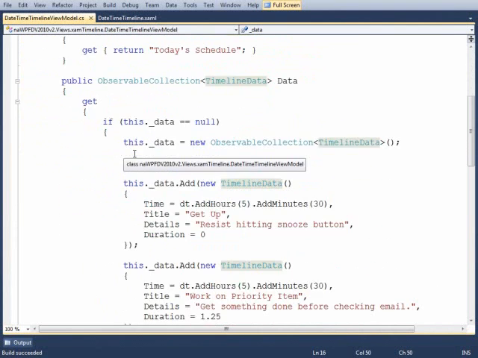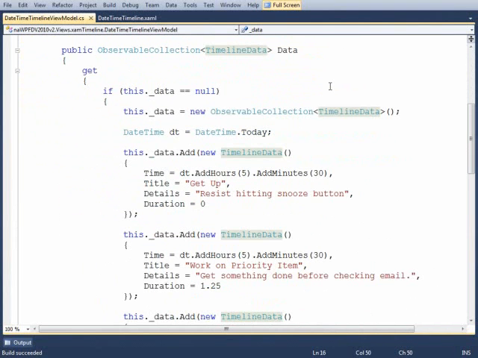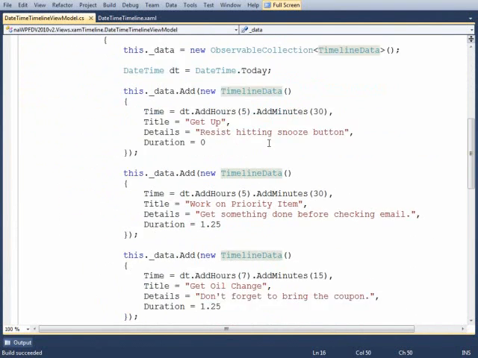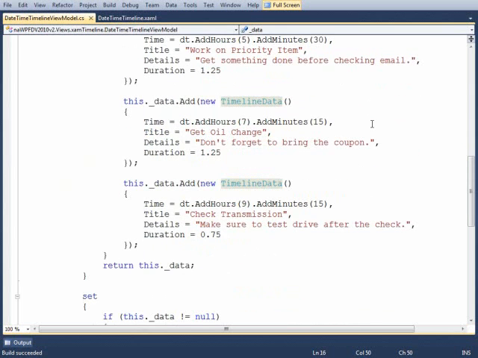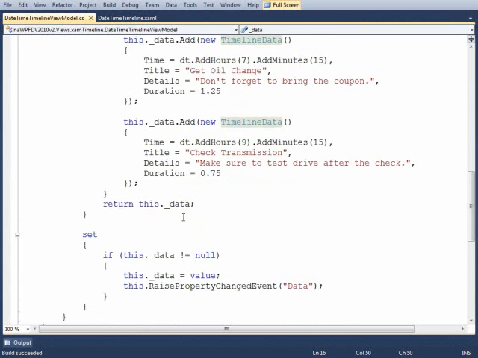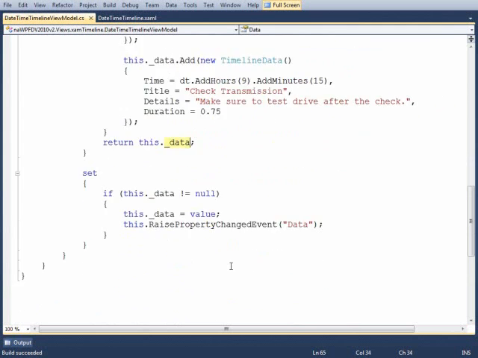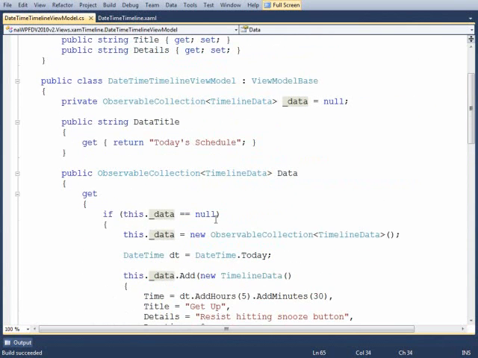And we'll skip the data title here for a second and come down here, and it's just lazy initialized to add in a number of different items that show up on the timeline. And so once that's built up, we'll just return that instance and go on from there. The only other property I have within the view model is the data title, and this gives a title to the series of data that shows up within the timeline.